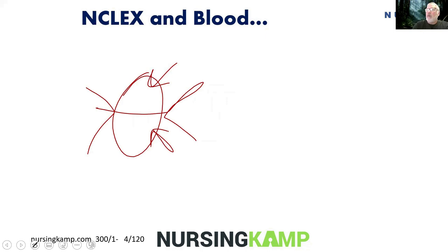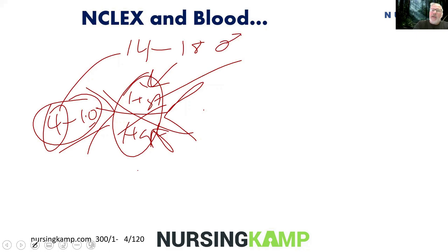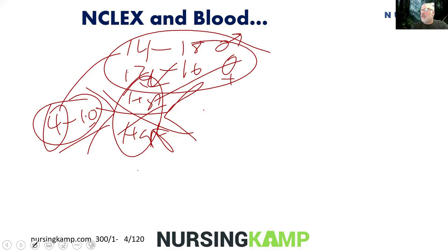What's the normal mechanisms? We talked about hemoglobin and hematocrit, and the hemoglobin normally being, we said there's 4, so this is 4 to 10. It looks like a 10, and this is 4. Four spaces, so 4 to 10. Then we add these two together, so we have 14, then we get to 18, and that's males, and you subtract 2, so 16 is females. That's an important concept, because if they refer to males or females, that's important.